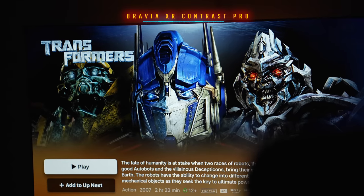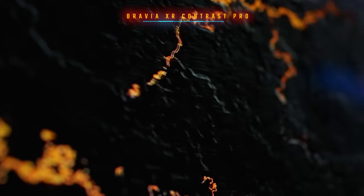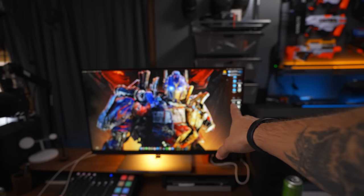And as you probably know, there's a bunch of different TVs that you can get right now, but one of the things that OLED has that no other TV has is that superb contrast, because OLED is organic light emitting diode, which means that each and every one of the diodes are lit up individually. And it basically creates this immense contrast to your image, because all the black areas are kind of like turned off and all the really vibrant areas are shown as they're supposed to be shown. So there's no like grayed out areas on the entire screen. This monitor, for example, is an IPS monitor and it looks really good. But when you compare it to the Bravia TV, there's no competition when it comes to the contrast.